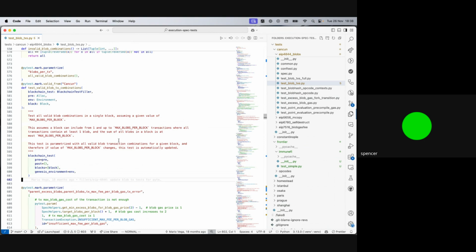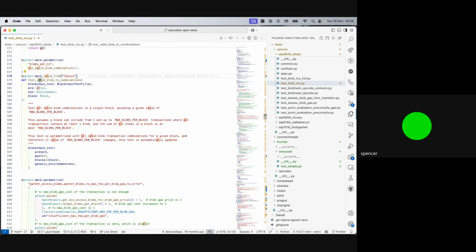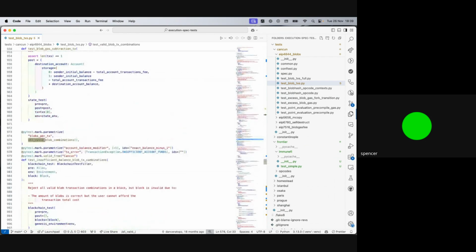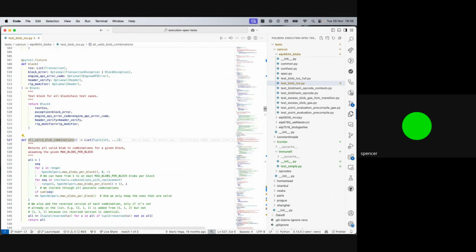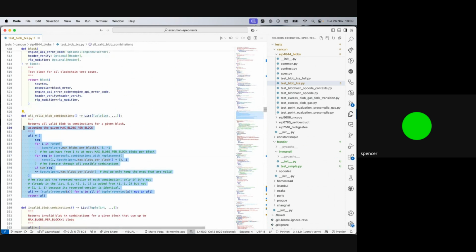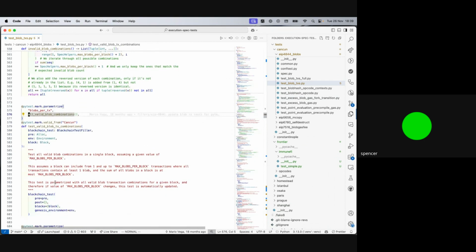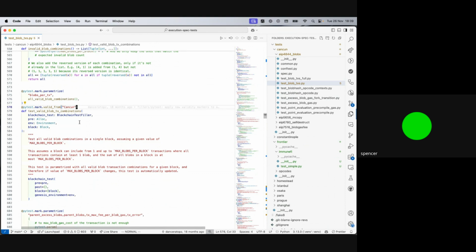Because EIP-4844 added this max blobs per block field, you can only have a maximum of 6 blob transactions within a block. So this function here, all valid blob combinations, just returns a list of all these combinations, and that is used within this test using a PyTest parameterization. I won't go into detail of that.